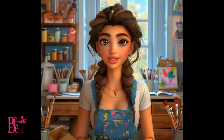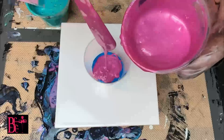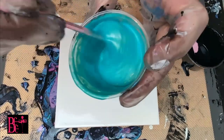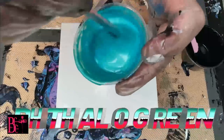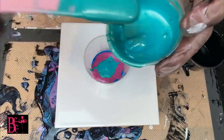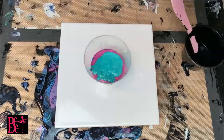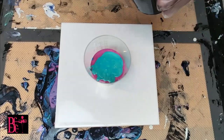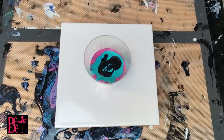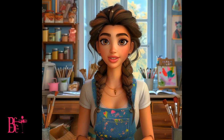You can use any colors you want in any random order you want. It really doesn't matter. I added a little white and a little black in the cup to somewhat separate the colors.